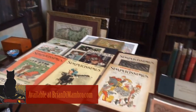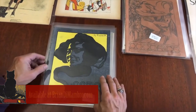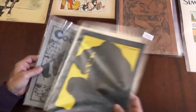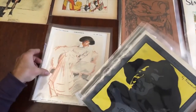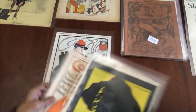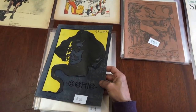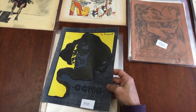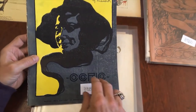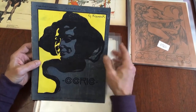Welcome back. Brian here with you. We're going to take a brief look at this small stack of Cocorico periodicals published in France in the year 1900, right at the turn of the 19th and 20th century. I'll show each issue front and back — these are all available on our website. You can find them by number; B918 is the first one, and it has this wonderful cover here by Kienerk.